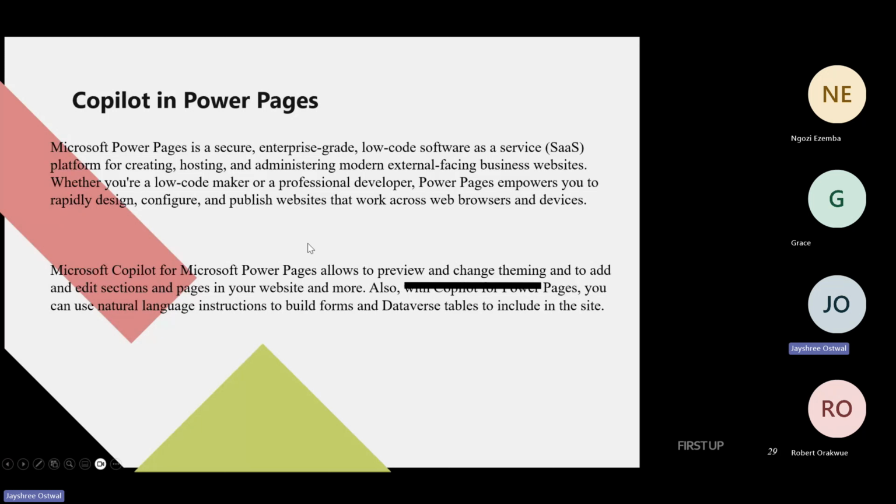Power Pages is one of the members of the Power Platform family. With the help of Power Pages, we can build sites by using shared business data stored in Microsoft Dataverse. So the backend would be Dataverse again, as we are using for a few of the apps, and in the same way for Power Pages the database would be Dataverse.